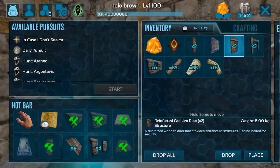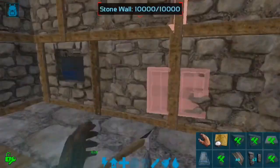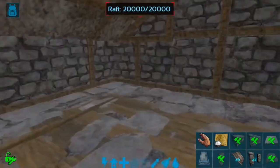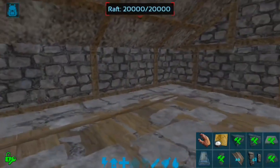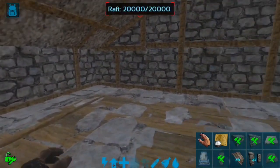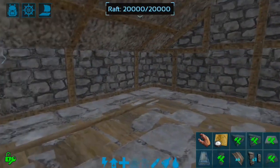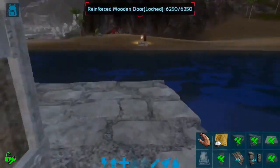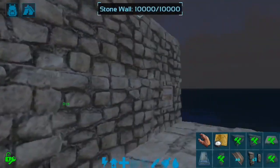All right, so let's throw some doors in there. And then a window. And that's it. This is your living quarters, right? This is your base of operations. Now, you can literally only put the stuff you need for taming. A preservation bin, a cooking pot, maybe a fire to cook some of that prime meat you get. That way when you trap a dino in here, you have everything available to you, right?